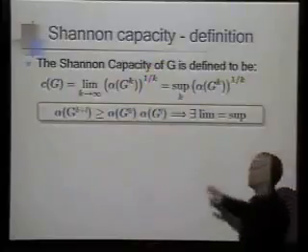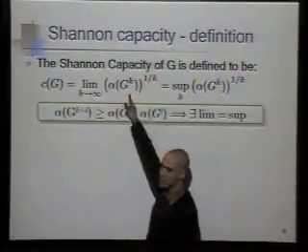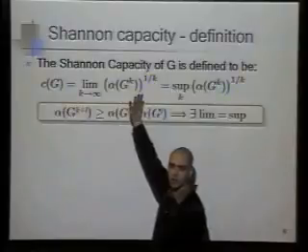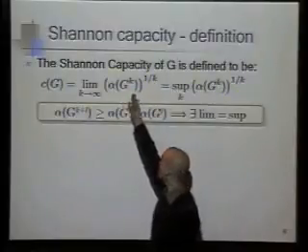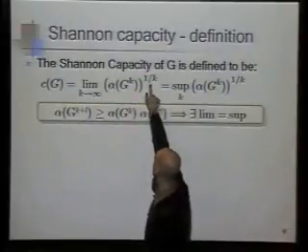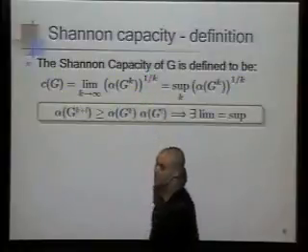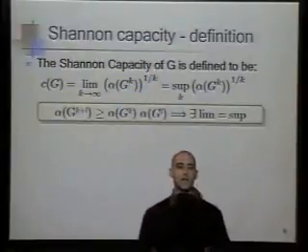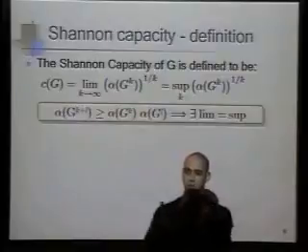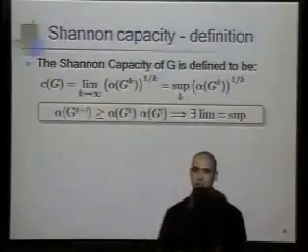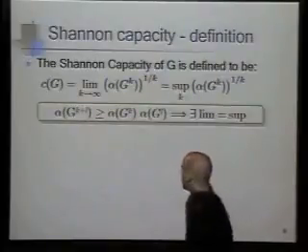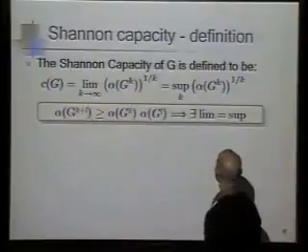Okay, so we want to take the independent sets of some large words, k-letter words, and we want to normalize this number by taking the kth root, because you can always take like 2-letter words and just block code it. So you always get an exponential increase, and you want to see what the base is.